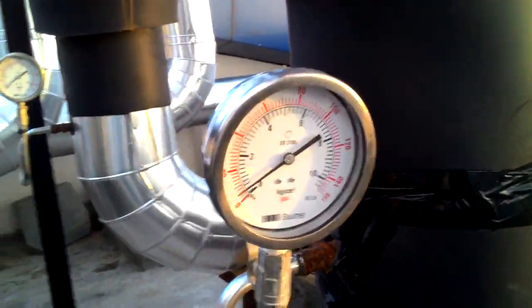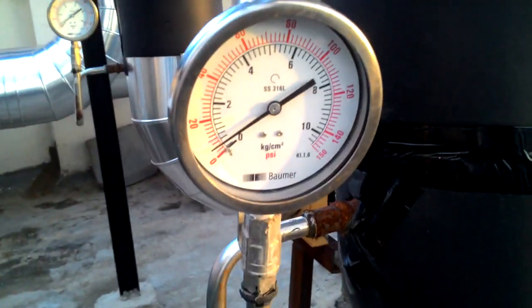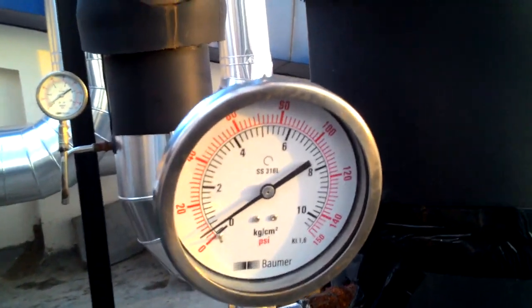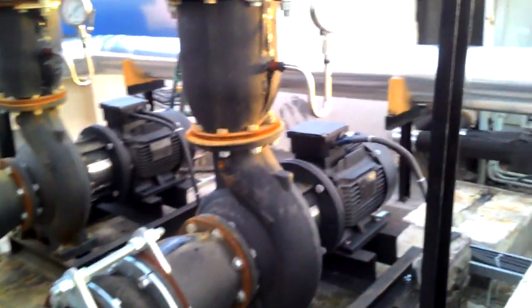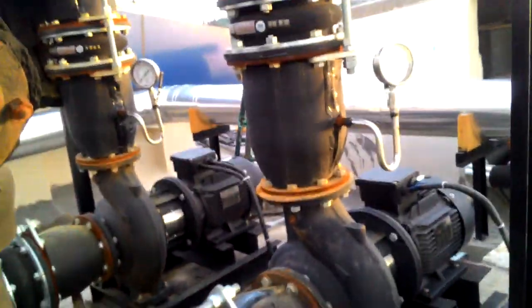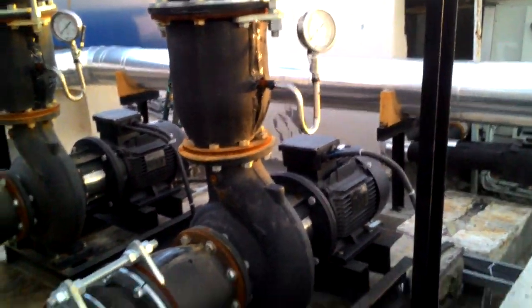This is the pressure gauge. Because this is in off position, right now it is showing 0. Okay. Then this motor is a pump, a centrifugal pump. After sucking the water, that is chilled water return. Okay, chilled water return, it will suck.